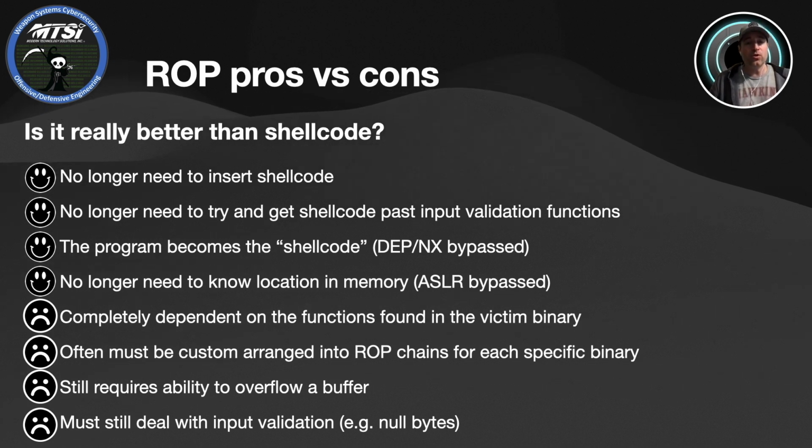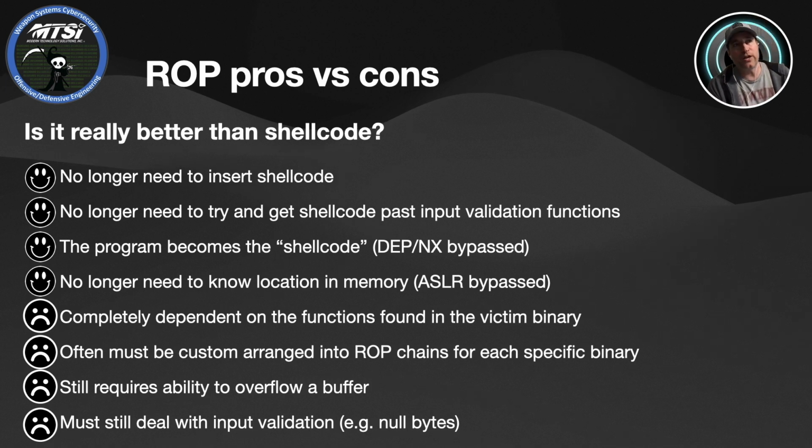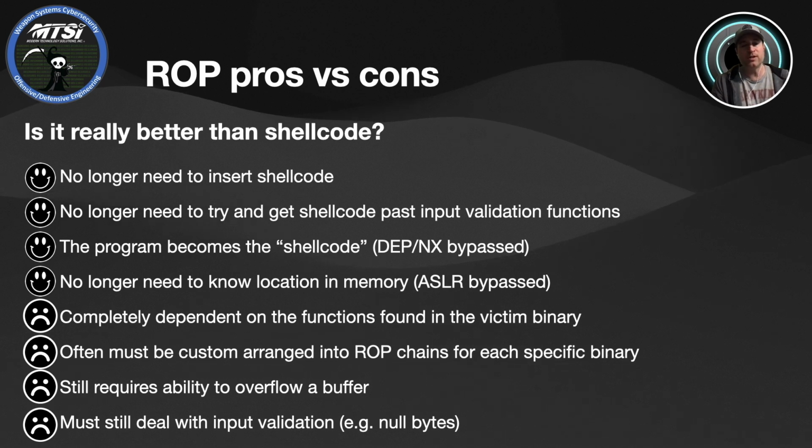We also no longer need to know specific locations in memory. This is how ASLR is bypassed. The text address is generally the same. Now, there are some limitations and caveats to that. There are some new compiler features out there where you can randomize everything, and that can certainly mitigate ROP. But for most cases, the part of the binary that actually has the opcodes in it is always going to be loaded at the same address location in memory. And so you know where those gadgets are and you can run them.